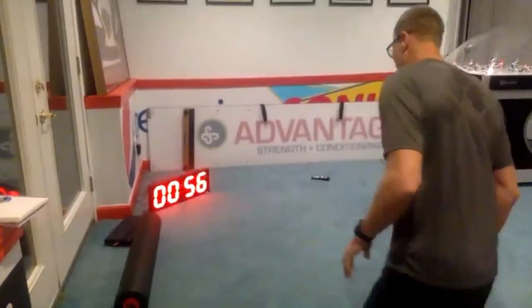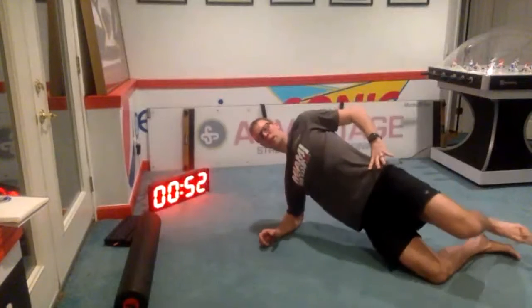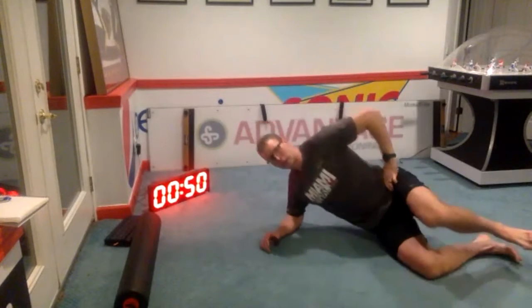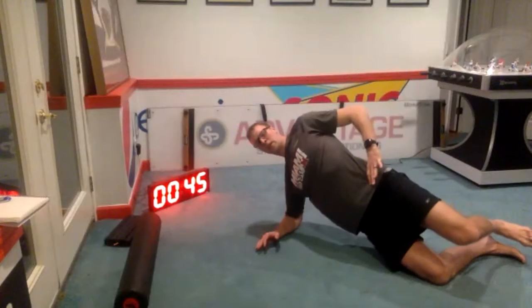All right, side plank, here we go. And we're doing that side bridge hinge from the knee. So we reach your hips forward up into a side plank, back and down. So we do 5 of these.